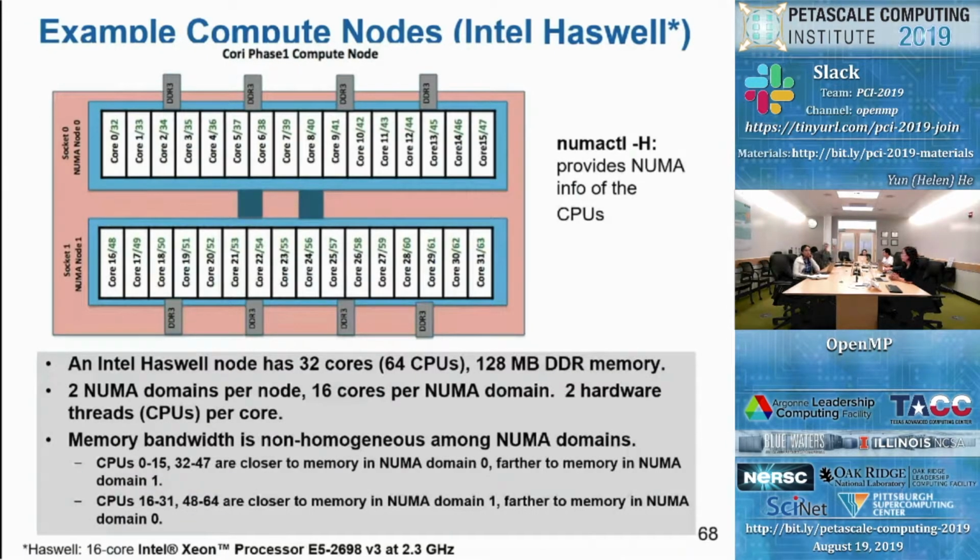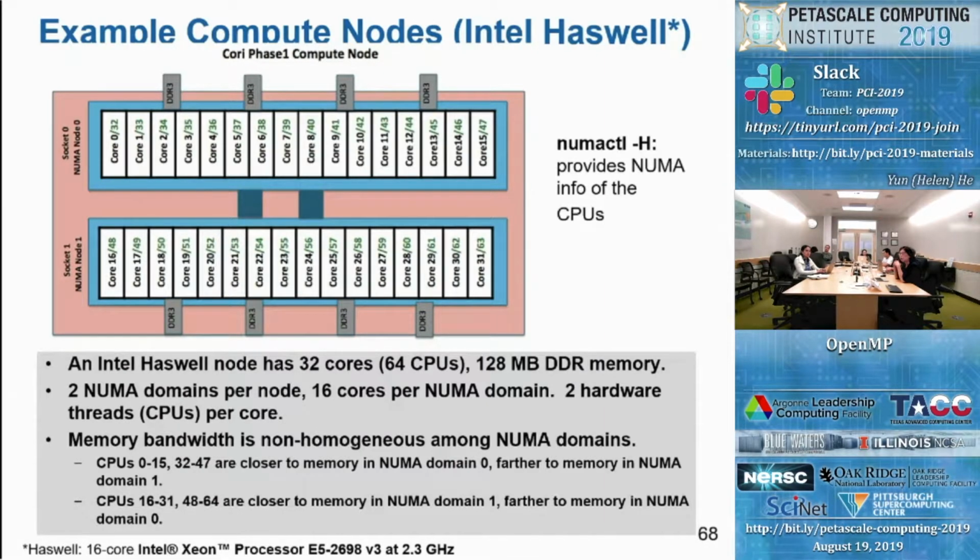So, a quick look at the Intel Haswell on the Cori system. The concept is that we have two sockets. Each socket has a number of cores, each core has a number of hyperthreads, and each socket has memory attached to it. So the cores on the remote socket have farther memory access to the memory attached to the other socket. There's a numactl --hardware command that tells you the details of that. If you're getting onto a new system, always figure out how many sockets there are and how many cores are there.